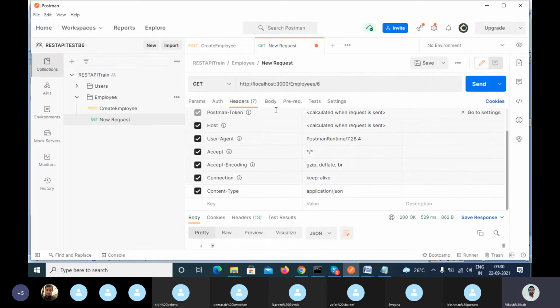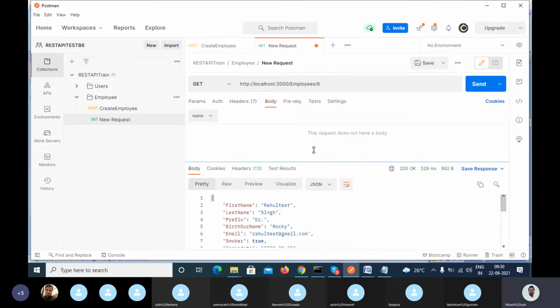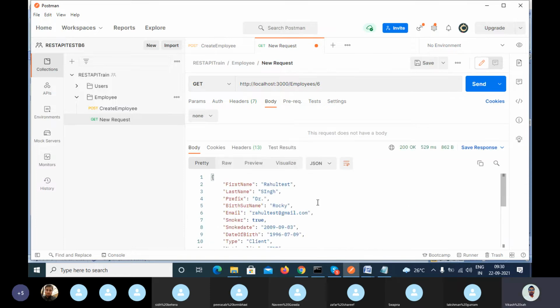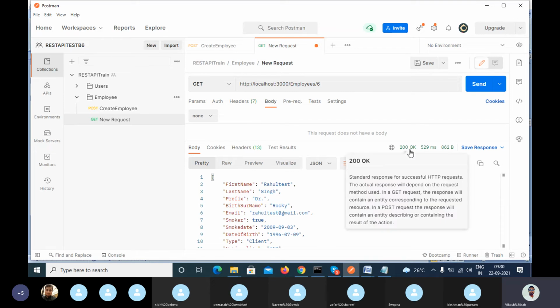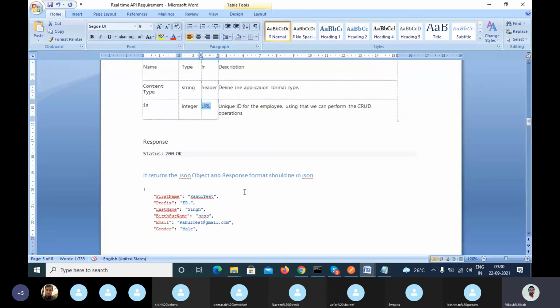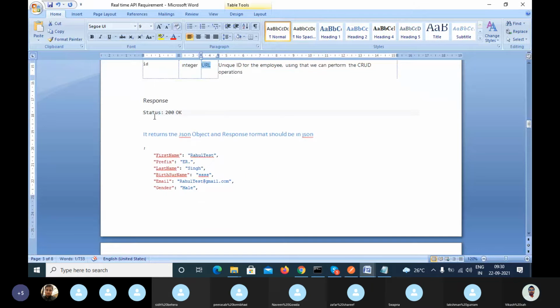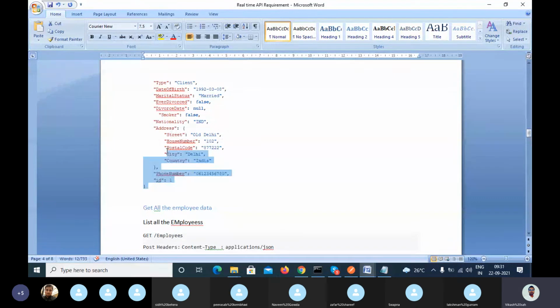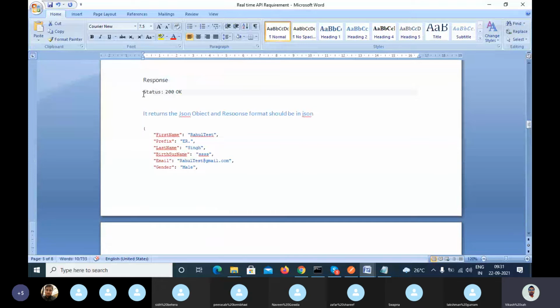Now when you call it here, you can see the data. You can see 200, which means you have successfully performed the action and you get the data. When you see the response here, you can see status code 200 and you get the response like that. So you have mapped the things correctly. If you are not getting 200 and you are getting something else, that means you have not mapped the things correctly, or there is an issue.